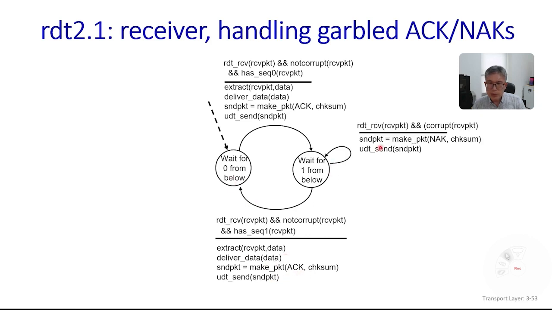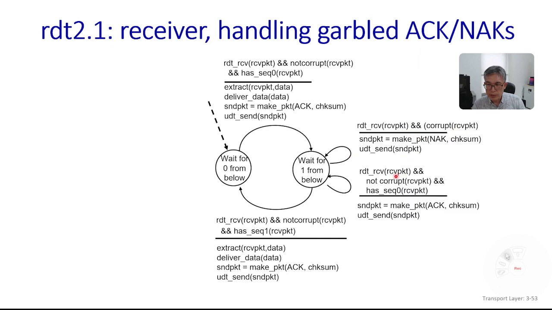However, if the packet is corrupted, it sends a NACK, and this NACK message is delivered. Also, if the packet is not corrupted but is a duplicate message, then one is actually awaited but zero was previously received. In that case, it is a duplicate ACK. Because the sequence number is zero, the acknowledgement case is handled, so send this one.